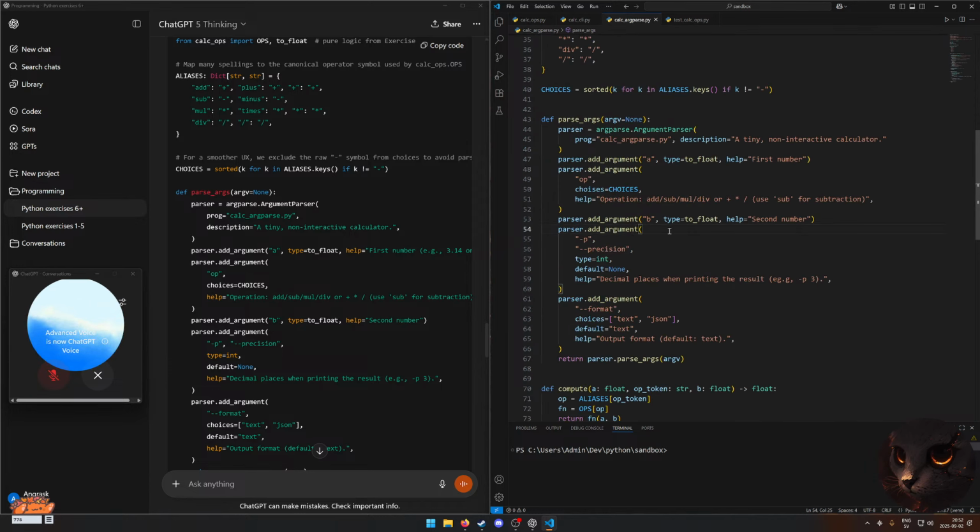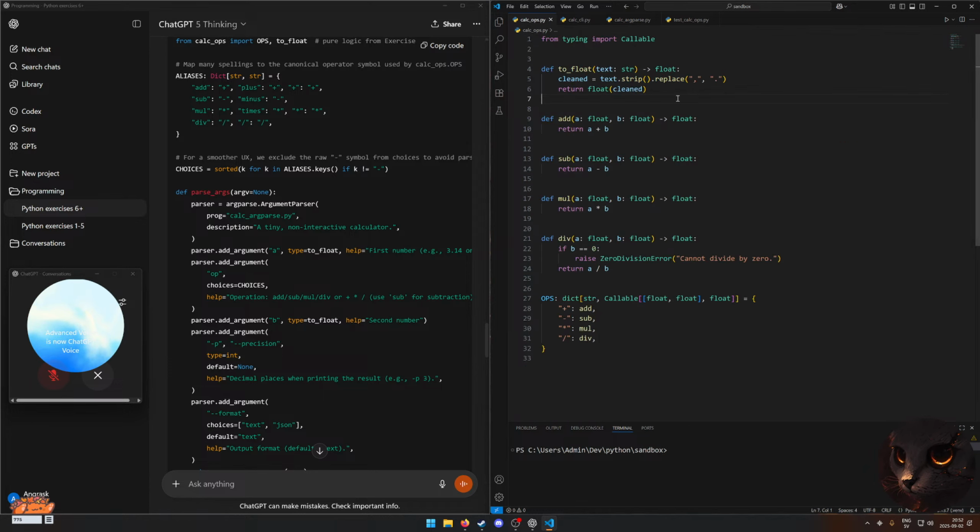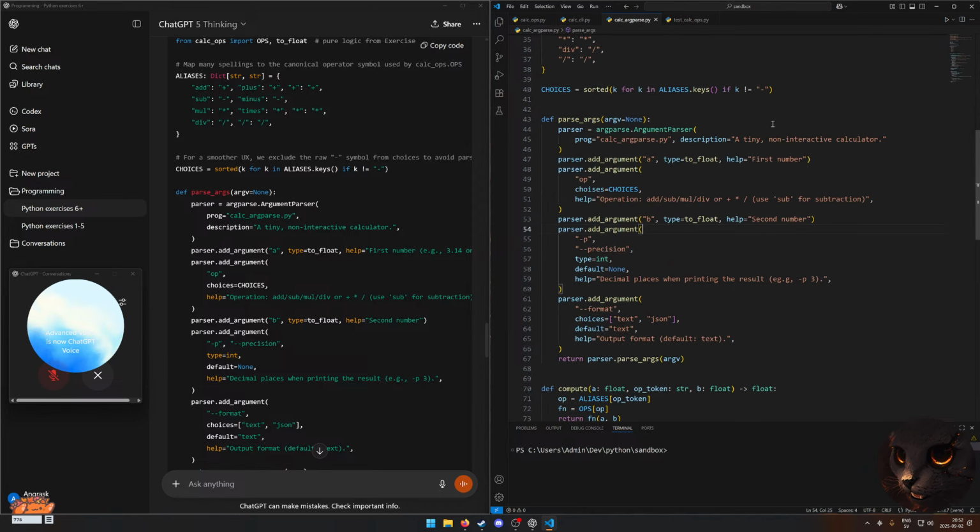So this will automatically convert whatever we type into a float by using this function, which has a cleaning function, and yeah, that's it, to replace the commas that someone might use instead of periods.